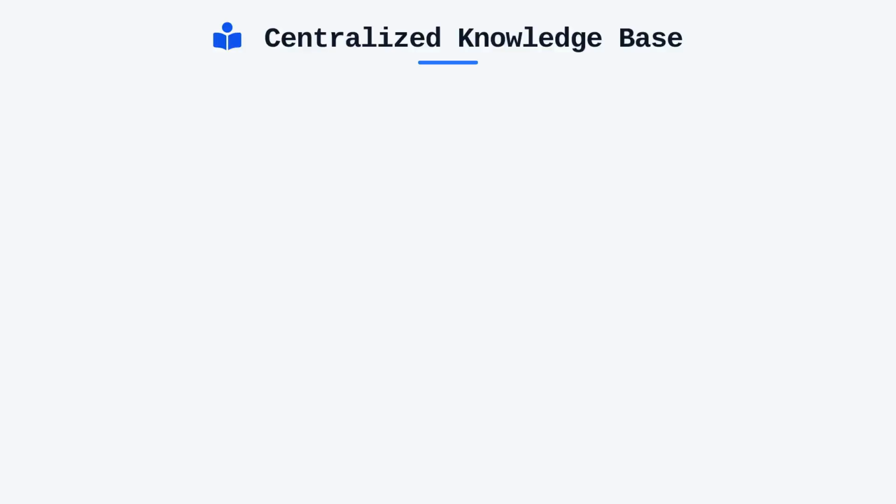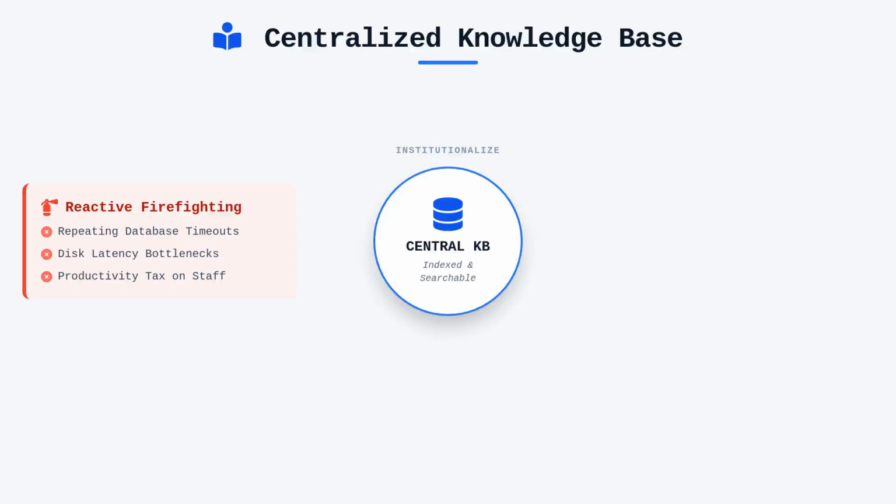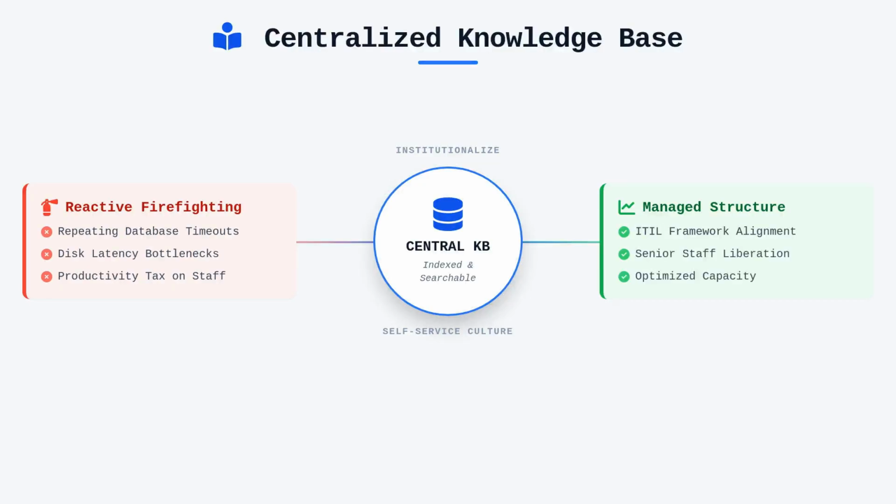The creation of a centralized knowledge base serves as the foundational layer for managing repeating issues that naturally occur in complex distributed environments. If your team spends time resolving the same database connection timeout or disk latency bottleneck repeatedly, you have failed to institutionalize the solution, effectively taxing your team's productive capacity. By ensuring that these resolutions are indexed and searchable, you enable a culture of self-service that liberates your senior staff from performing repetitive support tasks. This shift in focus is essential for evolving from reactive firefighting toward a more manageable service management structure, which is a core tenet of the ITIL framework.